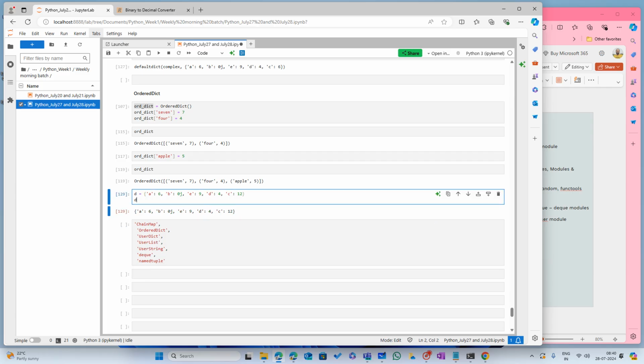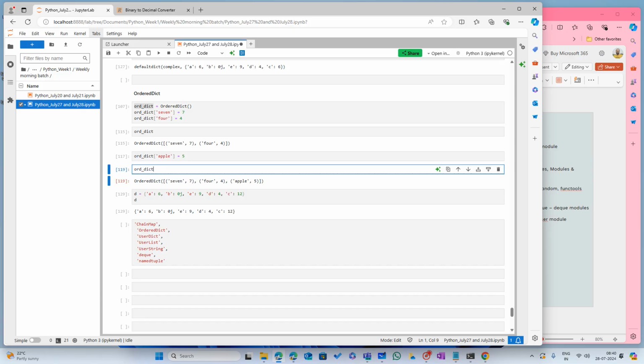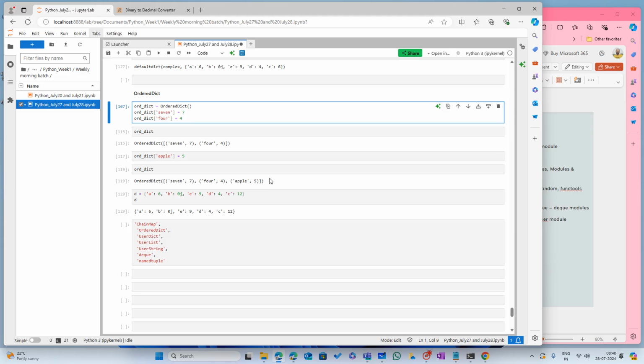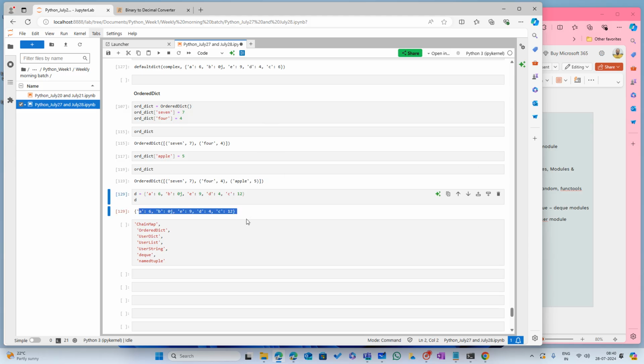All right. So OrderedDict. The main use of OrderedDict is if you want to have elements in a certain order. Here I can manipulate the order by accessing elements and reappending, and I will get a different order. But here you can't modify that order. Once you add in this order, first you added 7, so 7 will always be the first element. There is no way to go back. If you add 4, then 4 will be the next element. Then if you add apple, apple will be the next. So the order of keys is maintained. It won't allow you to change the order.